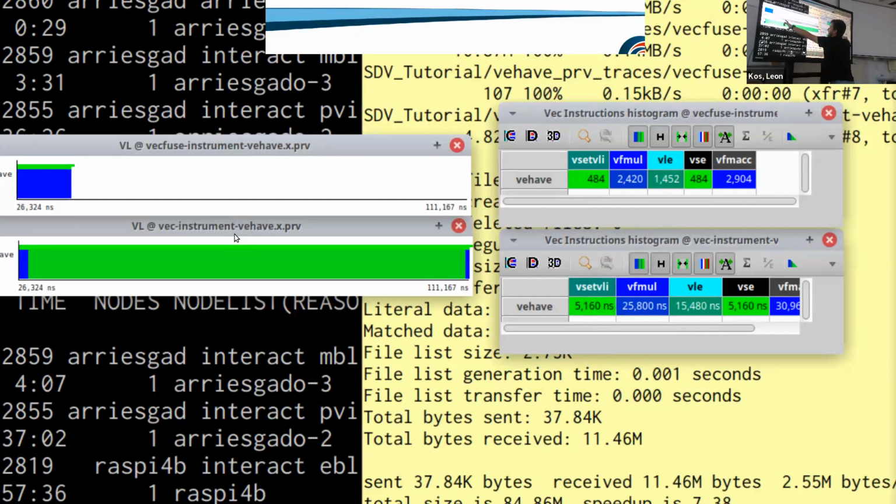Here you have the one that is not optimized, with a smaller vector length, and here you have all blue, so higher vector length and a smaller number of instructions instead.